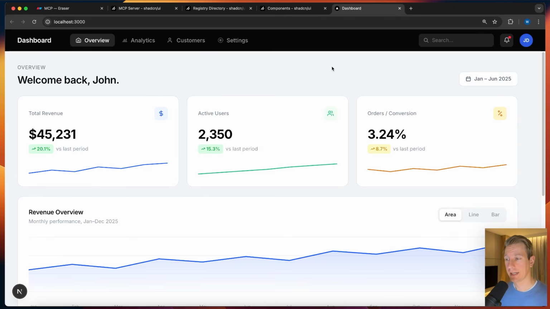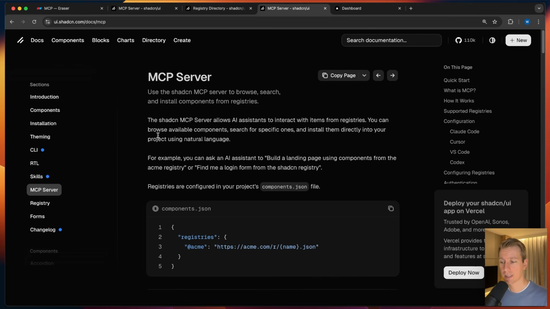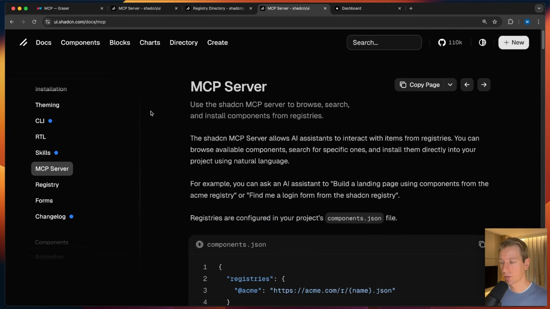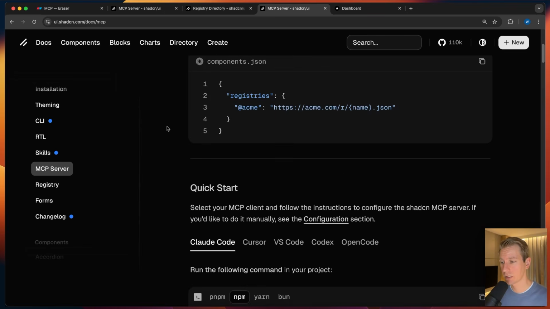It probably has some knowledge about Shadcn, so you don't necessarily need a dedicated MCP server just to do some basic things with Shadcn. But with the Shadcn MCP server, we give it structured access to the components that are part of Shadcn, the blocks or other templates. So for an important part of your tech stack, like your design system or your component library, it probably is worth it to add the MCP server for that.